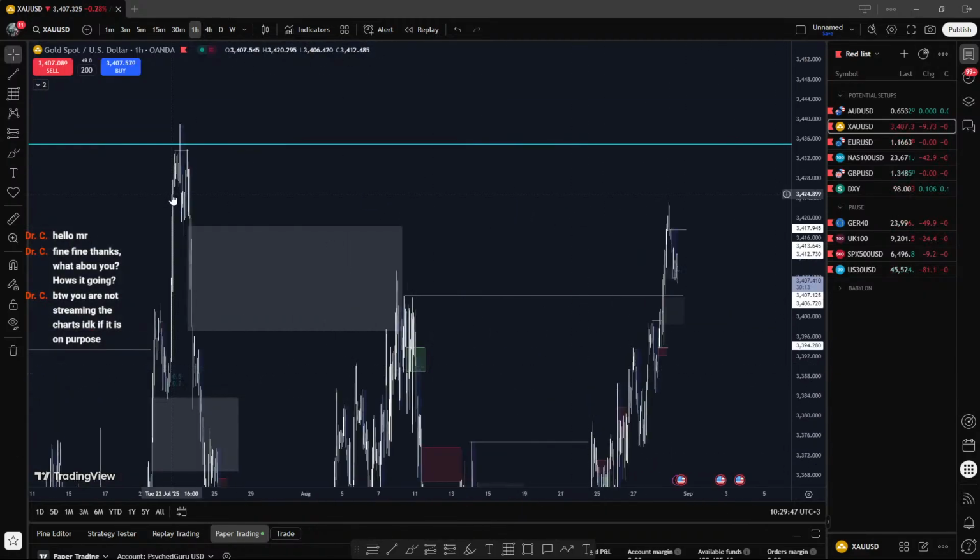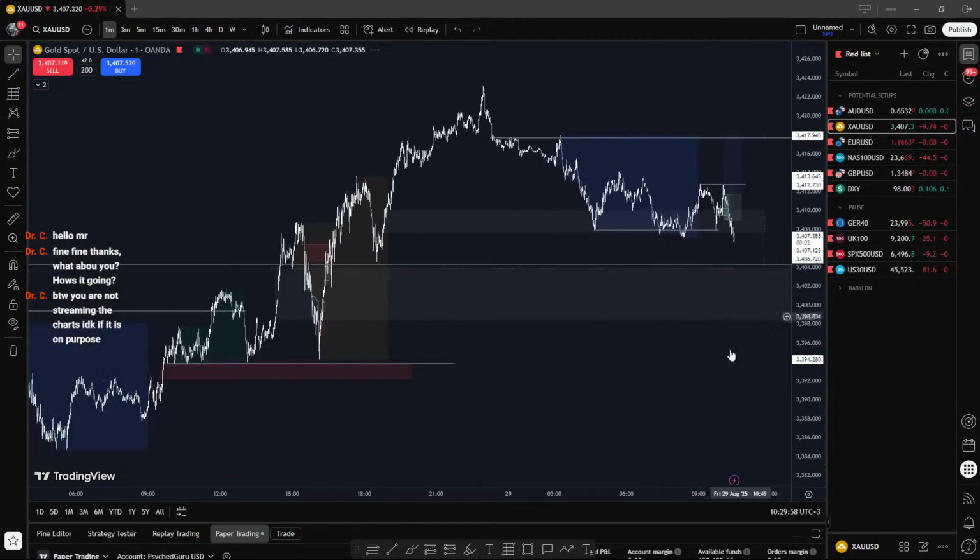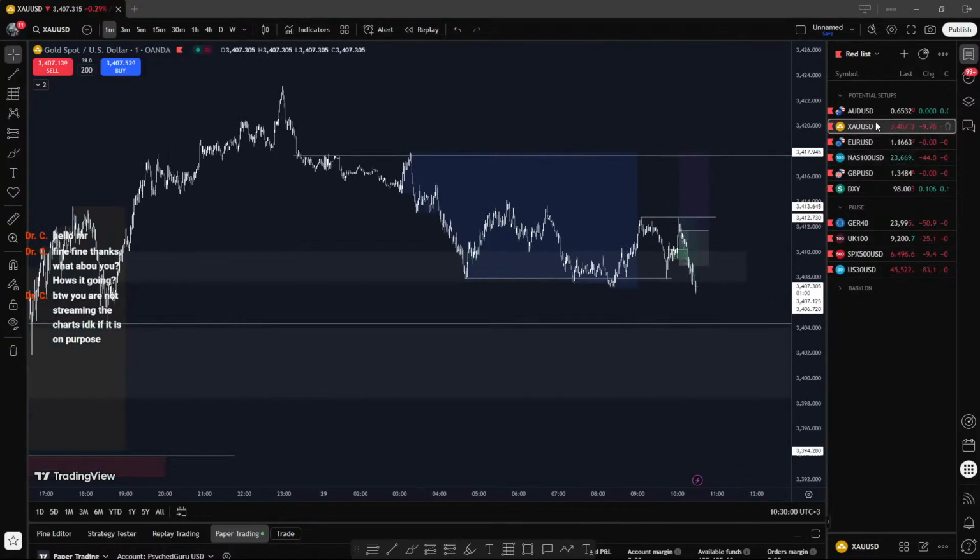Yeah, it changes things a lot because we have this consolidation. We did come react of it, and now we're probably gonna retrace towards that and then still continue. So when we reach this area, we can expect a reaction, meaning we can expect price to come in to sweep Asian lows, but we're gonna see.